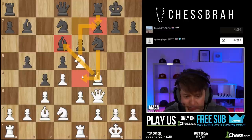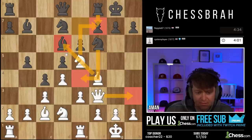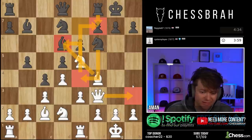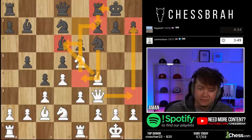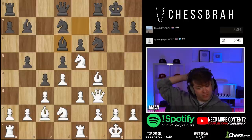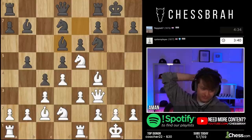And then queen h3, knight takes bishop. I actually don't really like it for me. It's probably playable, but looks kind of gross. So maybe knight takes f7 doesn't work here, which is a bit unfortunate.